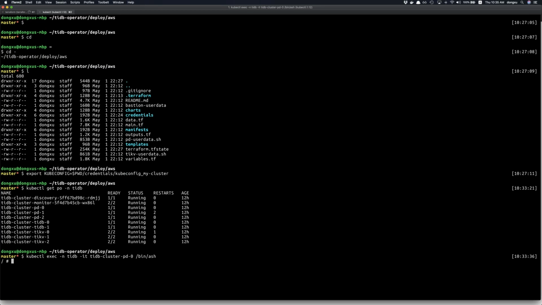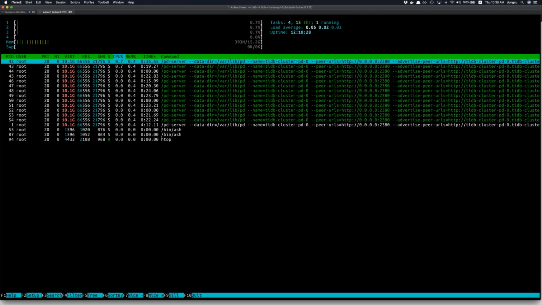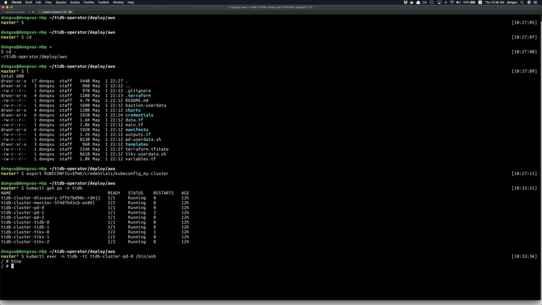This cluster all runs on top of Kubernetes, so all of these processes are running in containers. You can see the PD has 4 CPU cores.